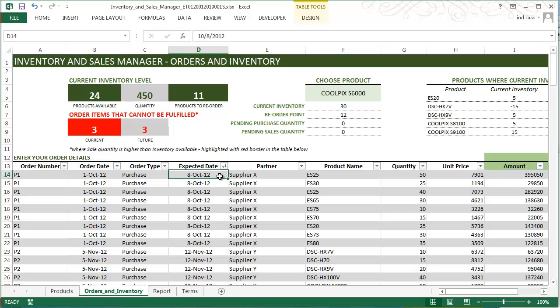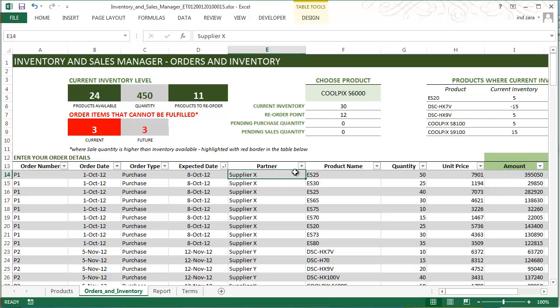So this template allows you to have a different order date and an expected date, because typically in real life you would place an order and there's a lead time for the order to be fulfilled. So in the sample data, I've used 7 days as my lead time, but you could choose whatever the lead times may be in your scenarios.